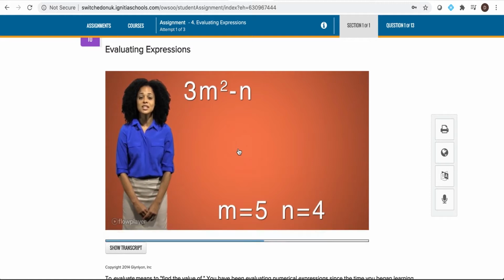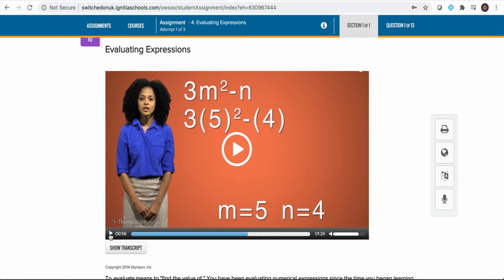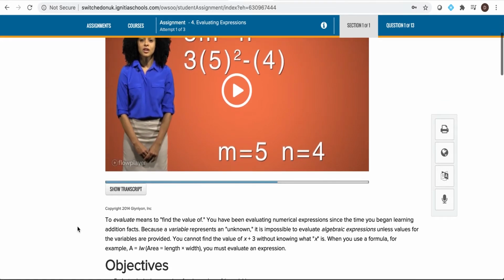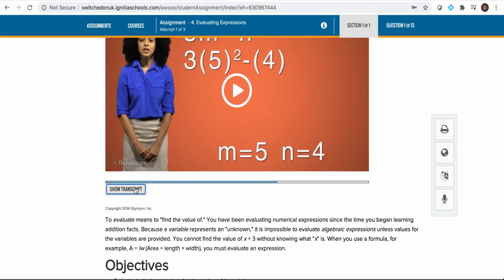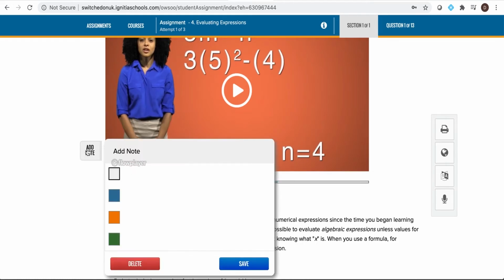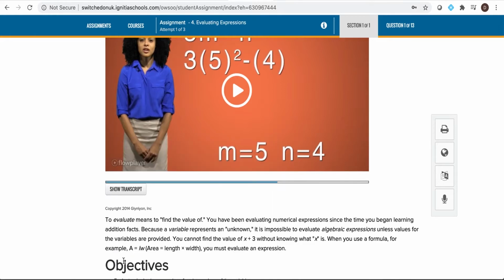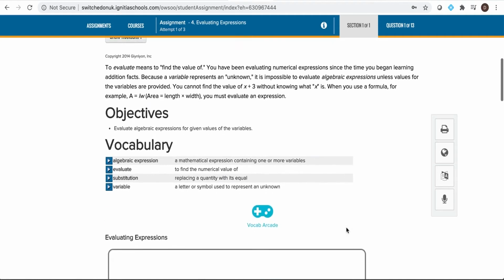And of course, the computer uses the screen so that the student can see everything that the teacher is teaching. The student can also see the transcript. Everything she's taught, they can see it at the bottom. The student can make notes on the side if they wanted to. The student could print the notes. They could find out the different meanings of words. They could translate the text into different languages. And they could also ask the text to speak to them, which you'll see in another video presentation.